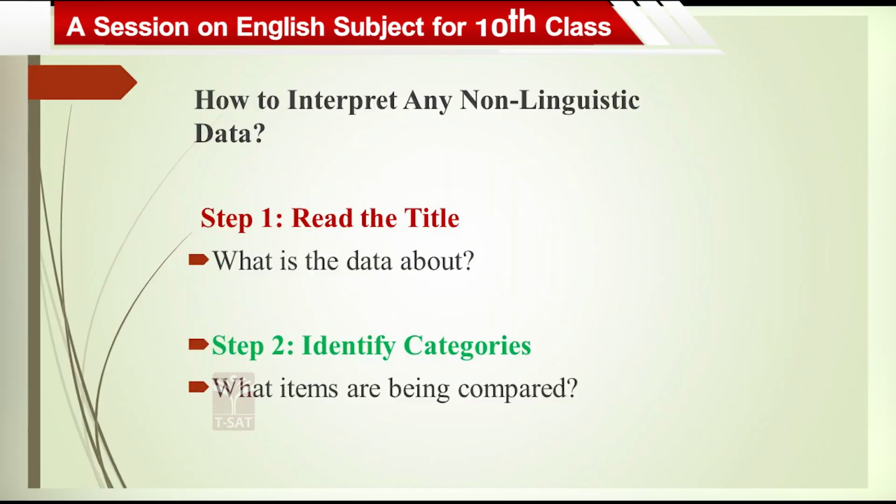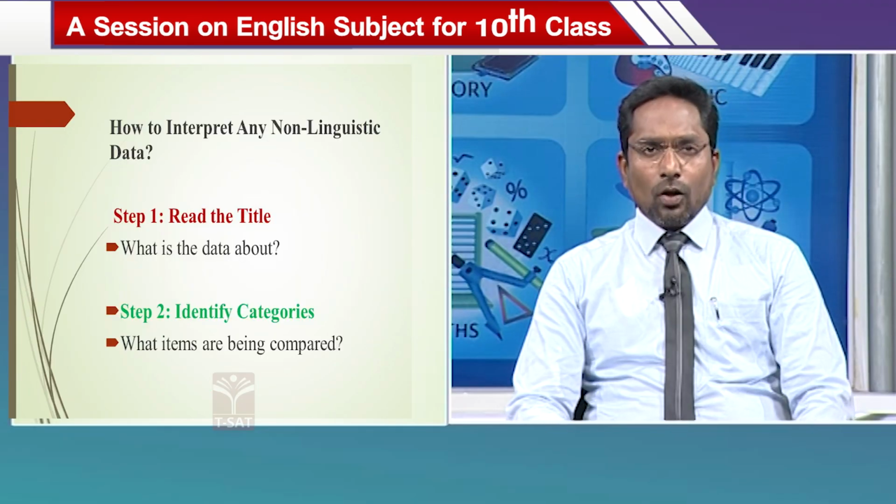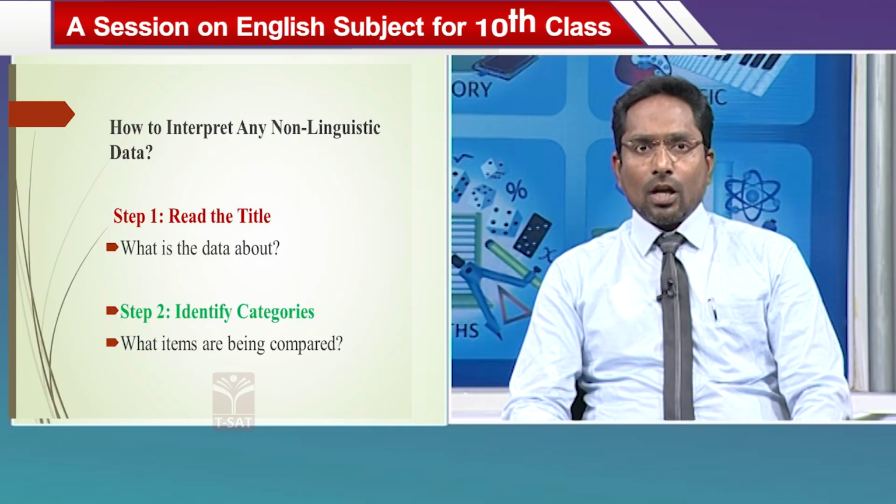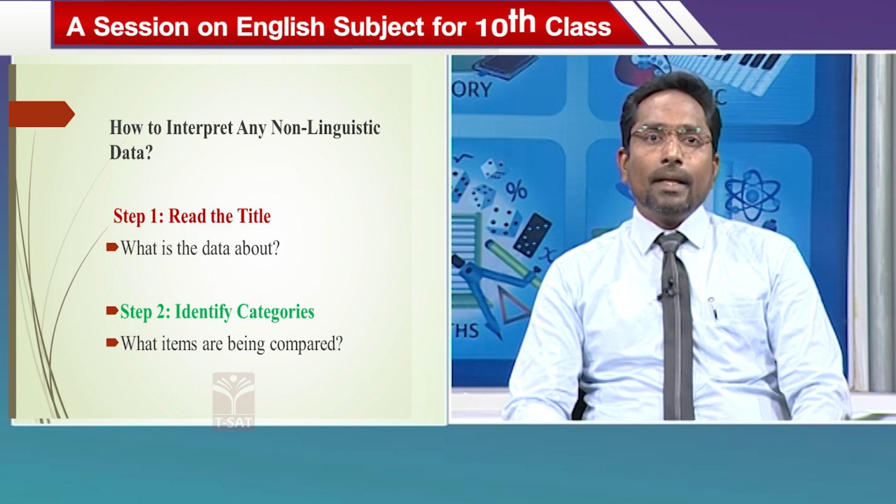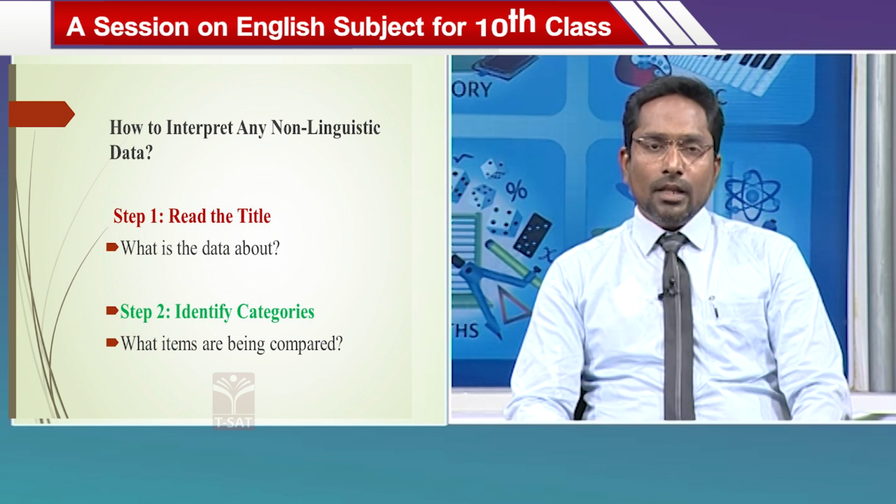So let's see one of those examples, what this section tests. It really tests not any memory or even grammar, but your understanding through tables and bar graphs. So read the title, because as I told you, the first question will have the title, as the title also will be asked. So what is the data about? It could be anything depending on your pictographical interpretation. How do you interpret the data? That's what will be asked here.